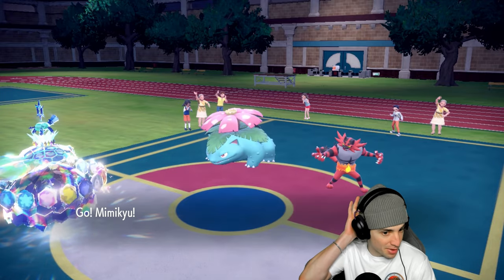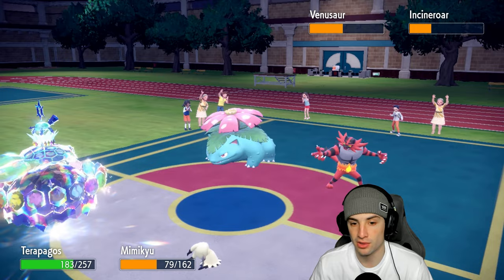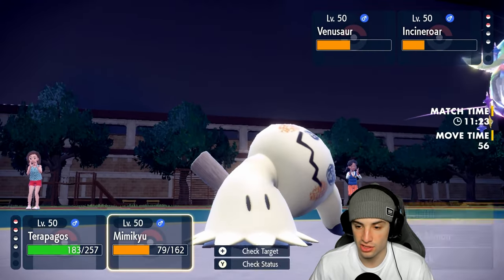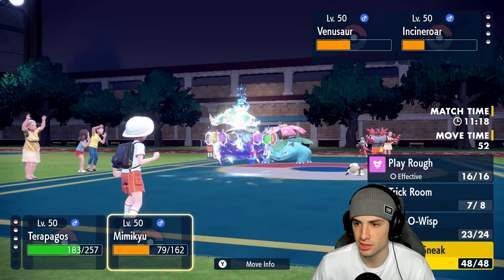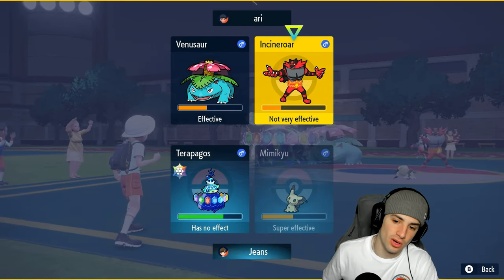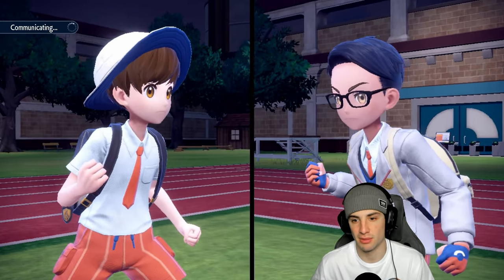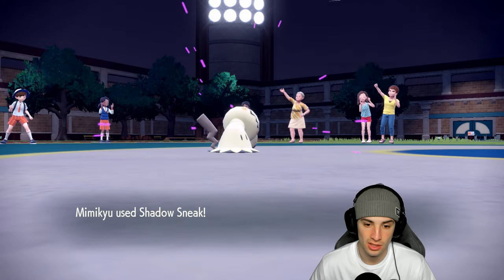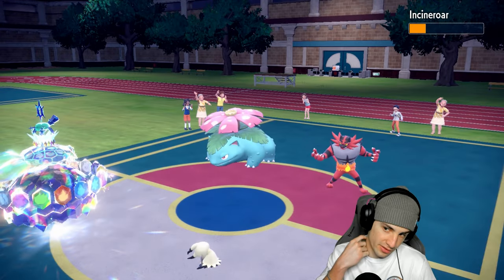Going the distance. But we now get to bring out Mimikyu, who we saved for a little bit later. We don't really need Trick Room because Terapagos and Mimikyu can outspeed Incineroar. So from here, I'm going to go for another Terra Star Storm, and I'm just going to double down into this Incineroar going for a Shadow Sneak, because Terra Star Storm should bring it low, but Shadow Sneak should do enough damage, being not very effective, to actually pick up the KO. So that's what I'm hoping. KO here onto Incineroar, and then we start getting after this Venusaur.